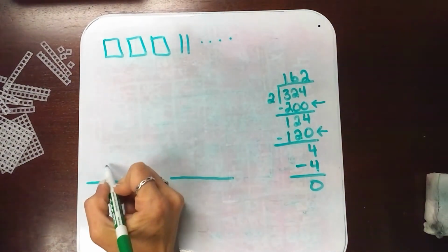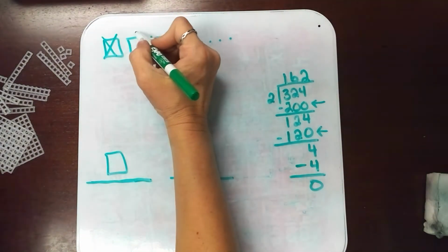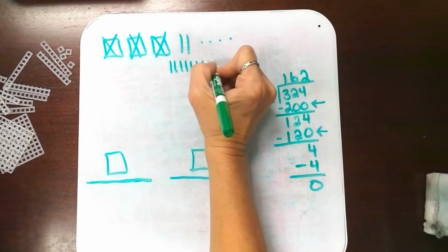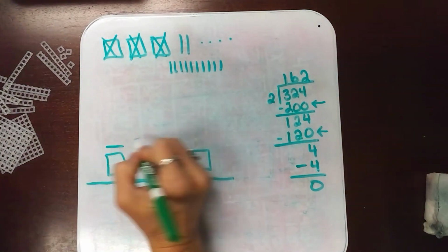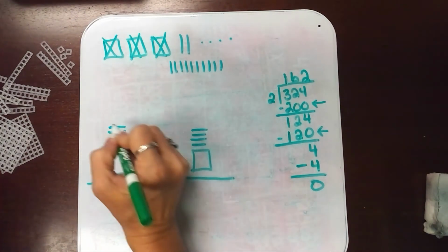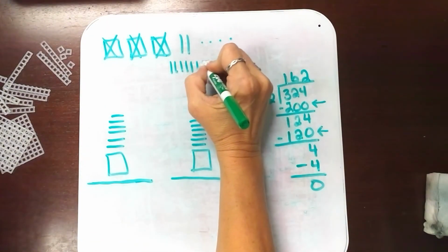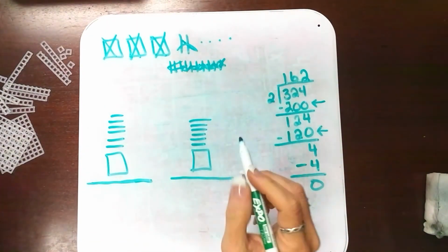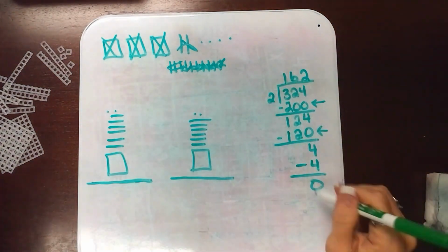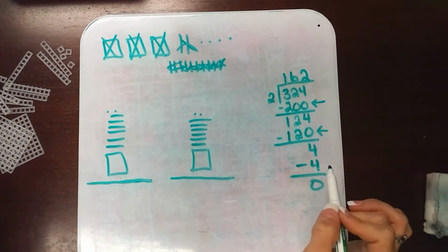I have 2, so I can do 100, 100. I got my 200. All right, well, I need to break this up into 1, 2, 3, 4, 5, 6, 7, 8, 9, 10. So 1, 2, 3, 4, 5, 6, 7, 8, 9, 10, 11, 12. So I can mark all those off. And then 1, 1, 2, 2, and same problem. I just did it with base 10, but drew pictures instead of the actual base 10.